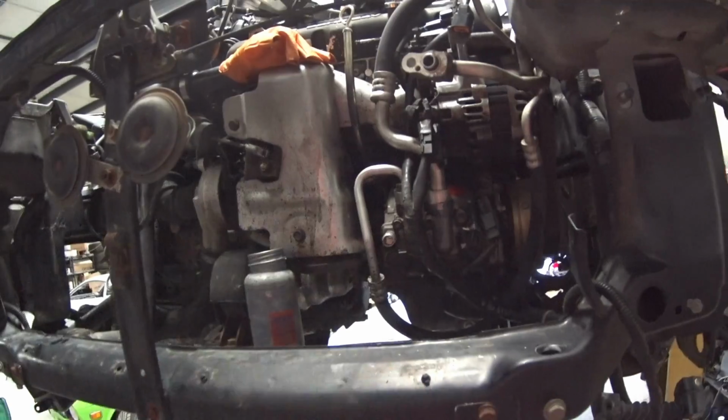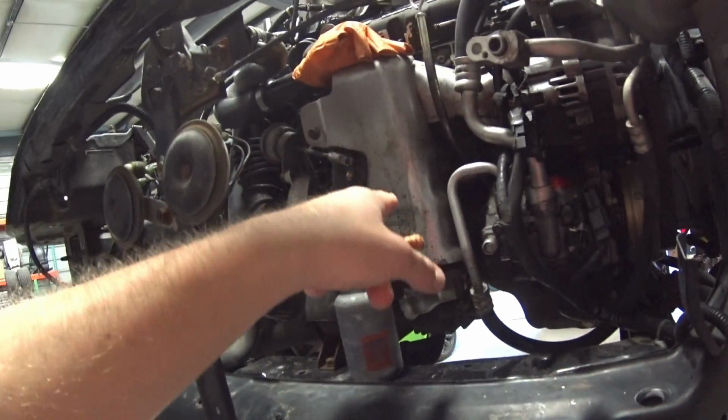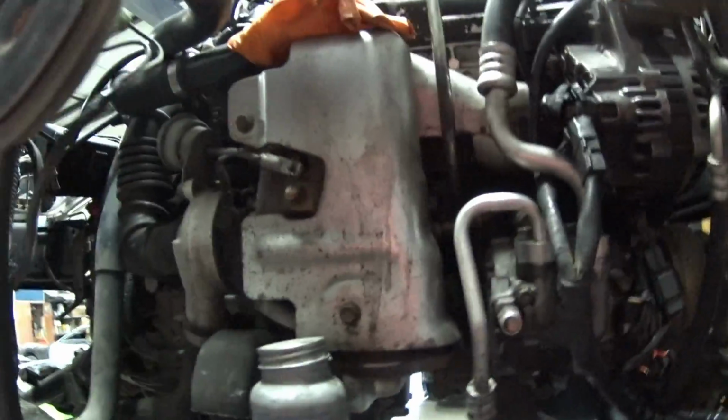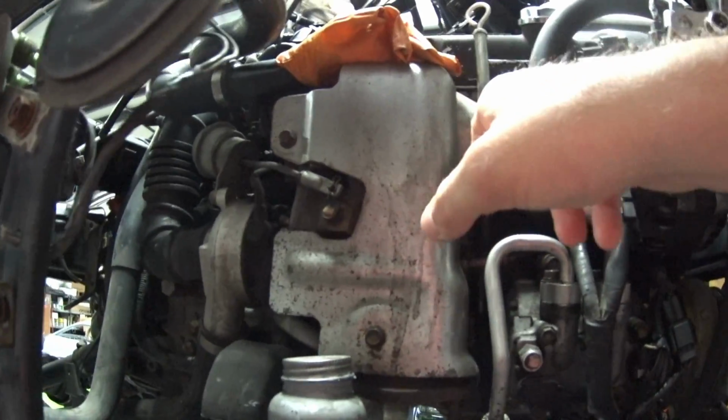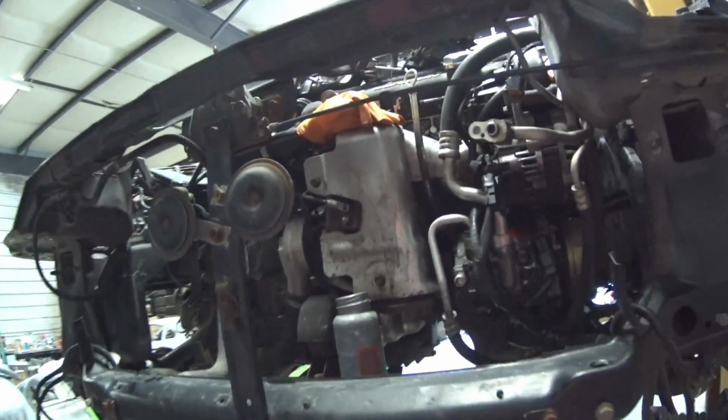AC lines, the wires for the alternator and the AC compressor. I did end up putting this heat shield back on. I wasn't gonna run it, but then seeing all the AC lines and stuff, how close I got to the manifold, I just decided to put it back on. So that's on there. What else did I do?